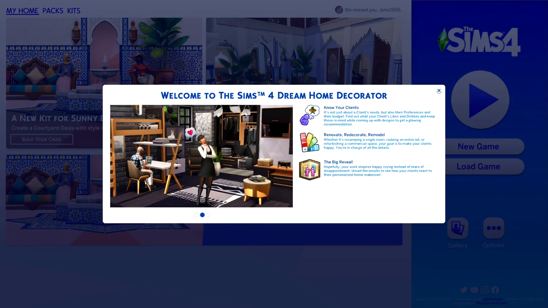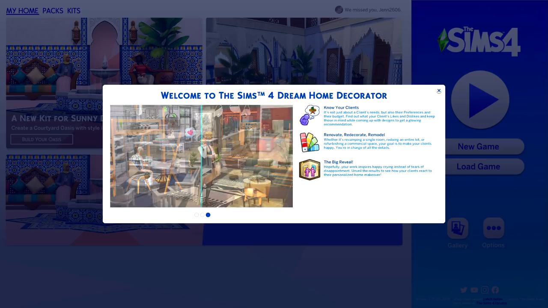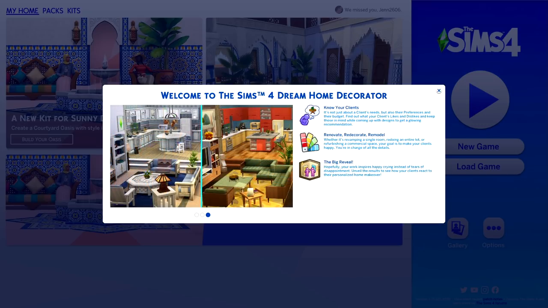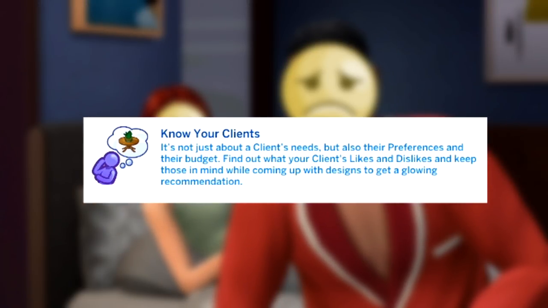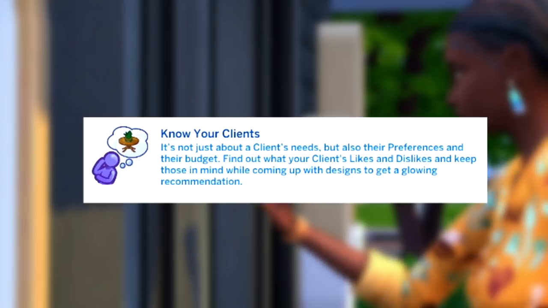Today we're here checking out the brand new Sims 4 Dream Home Decorator, which just so happens to be the latest game pack to hit the franchise. This game pack is broken down into three different categories. The first category is Know Your Clients. It's not just about a client's needs, but also their preferences and their budget.